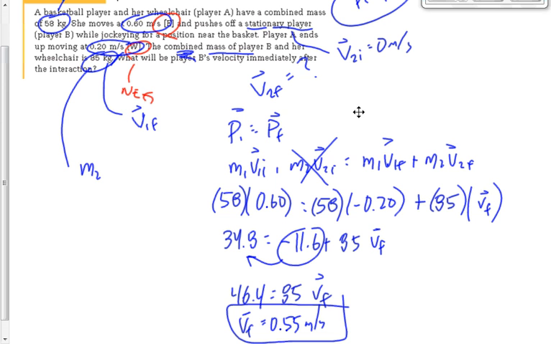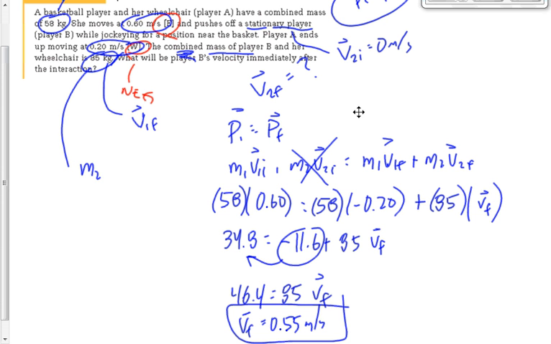Is there ever a situation out there where maybe in your life you would actually want to use this conservation of momentum to calculate something? Well, I'll tell you what. If you become a sandwich artist at Subway, you're probably never going to use this. If you decide you want to be an English teacher, you're probably not going to use this. Maybe you're an engineer. Maybe you're a police officer.